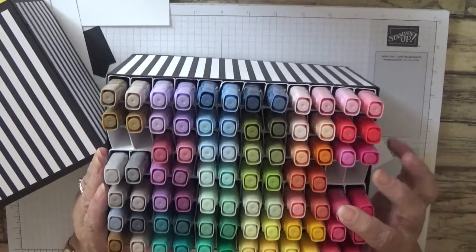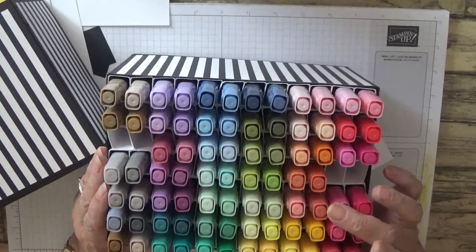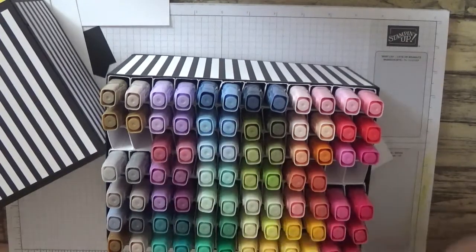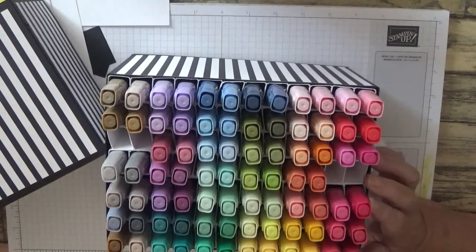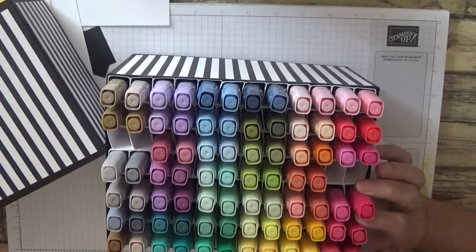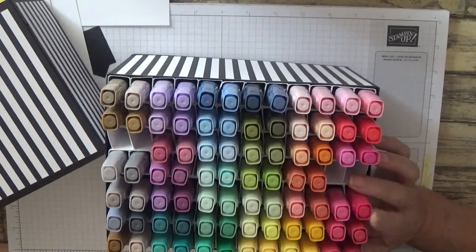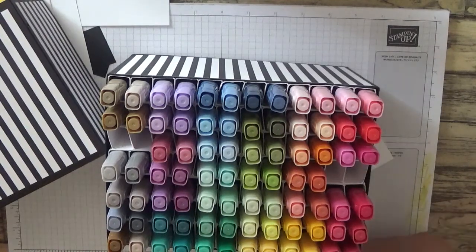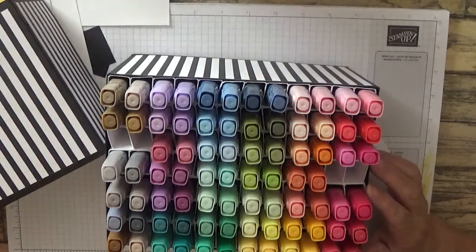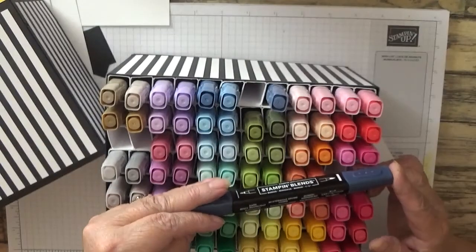I bought Melon Mambo, God, I can't remember what the new colours are. Melon Mambo, Just Jade, and I can't remember the other one I bought. Melon Mambo, Just Jade, and, one, two, three, four. Oh, Misty Moonlight. Yeah, Misty Moonlight.